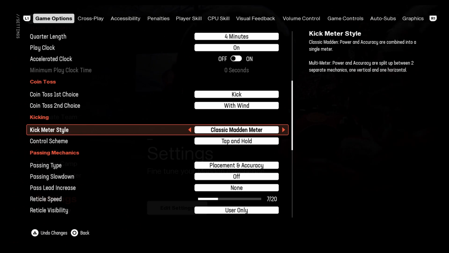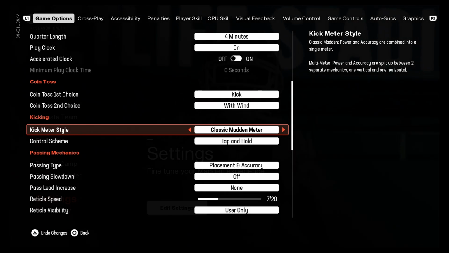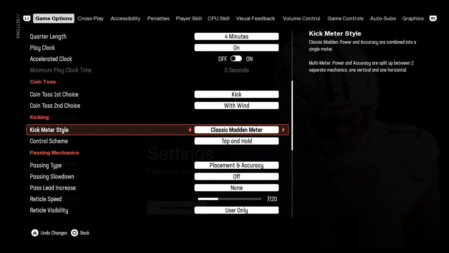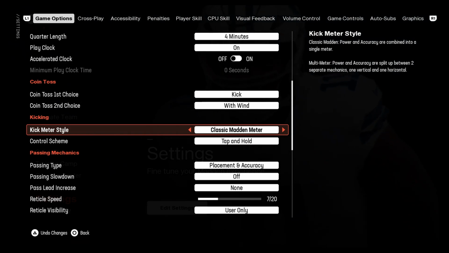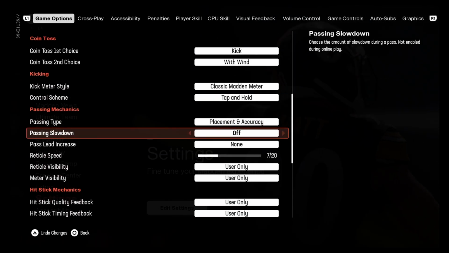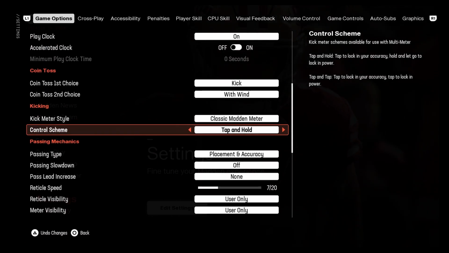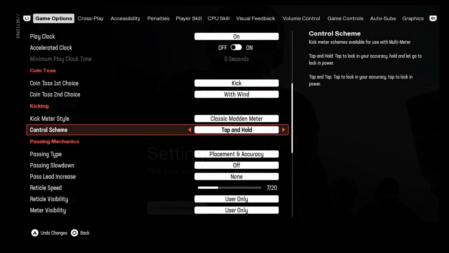And like I said, in today's video, I do get a lot of questions on the best settings to use in Madden. We'll talk about the best passing settings, the best passing mechanics, the speed, the type, all that stuff. We'll also talk about visual feedback, some heat seeker assist stuff, some ball hawk, all the most important settings that you need to use in Madden to win more games.